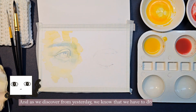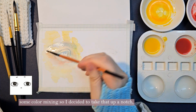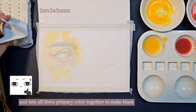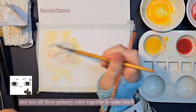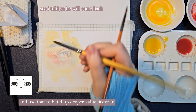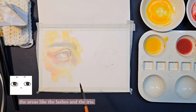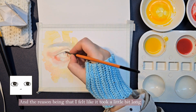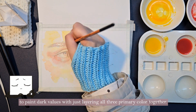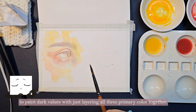And as we discovered from yesterday, we know that we have to do some color mixing. So I decided to take that up a notch and mix all three primary colors together to make black, and use that to build up deeper value faster in areas like the lashes and the iris. The reason being that I felt it took a little bit long to paint darker values with just layering all three primary colors together.